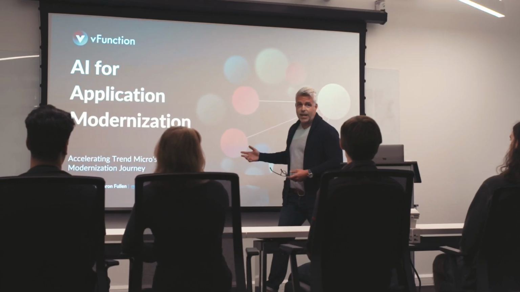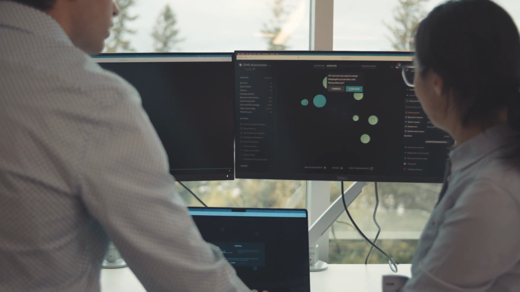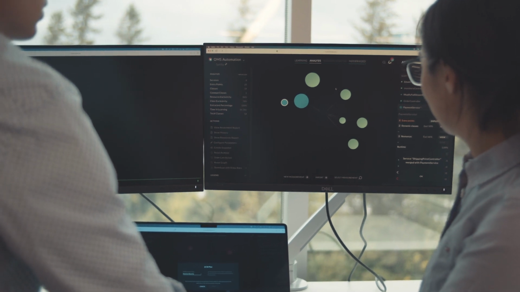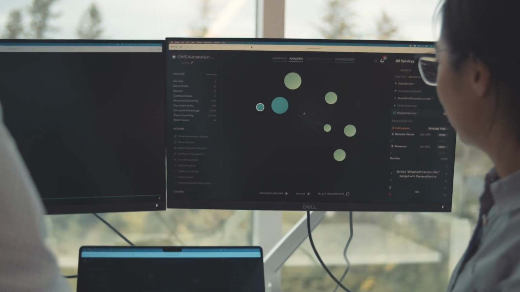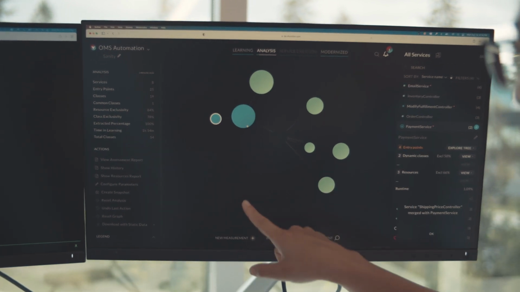So we quickly turned towards another solution. We needed some company, some solution to help us with this. And that's where we found vFunction. We saw the value of breaking up the application into smaller microservices. Once we found vFunction, it was a great way to actually visualize that complexity and see exactly where we should break up the code and see all of those dependencies up front, and be able to manage and staff that project appropriately. And it turned out to be quite a success.